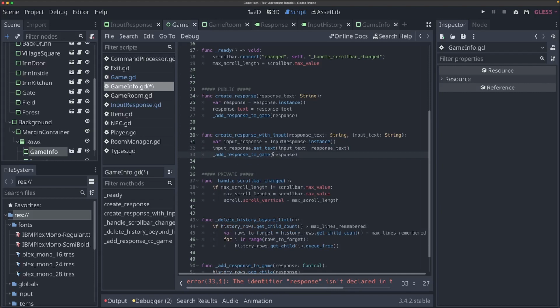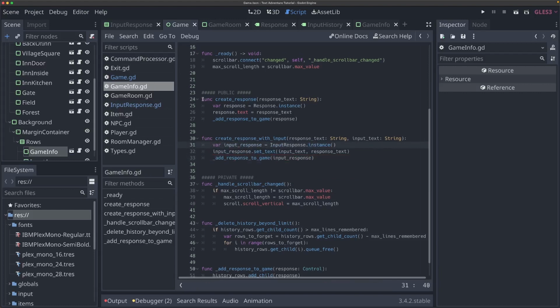There's a little bit of just crossed wires because of how I copied that. So sorry if it's confusing, but all we are doing here is basically copying what was previously in our game script. And instead of just using a regular response like we were doing before, we're doing our input response, which has both our response itself and our input history line. And our variable here is now input response rather than just response. So I need to change this to be input response.